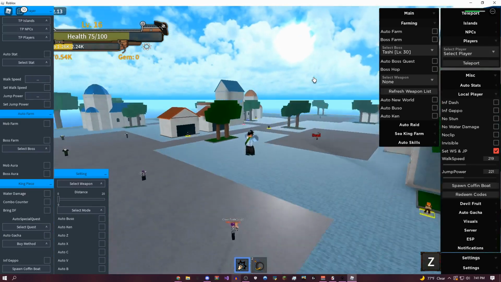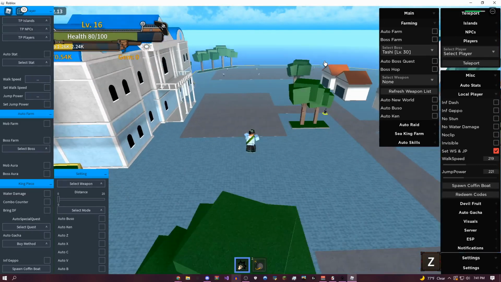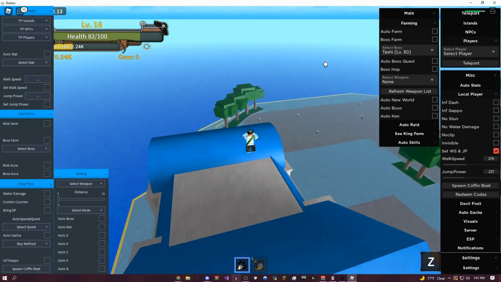So as you guys can see, these are both of the scripts right here, this blue one and then the black one.